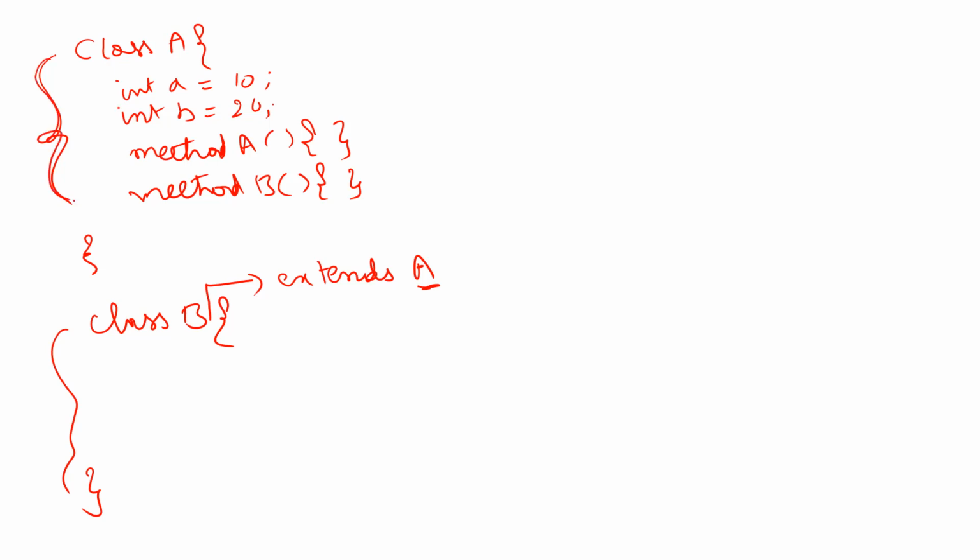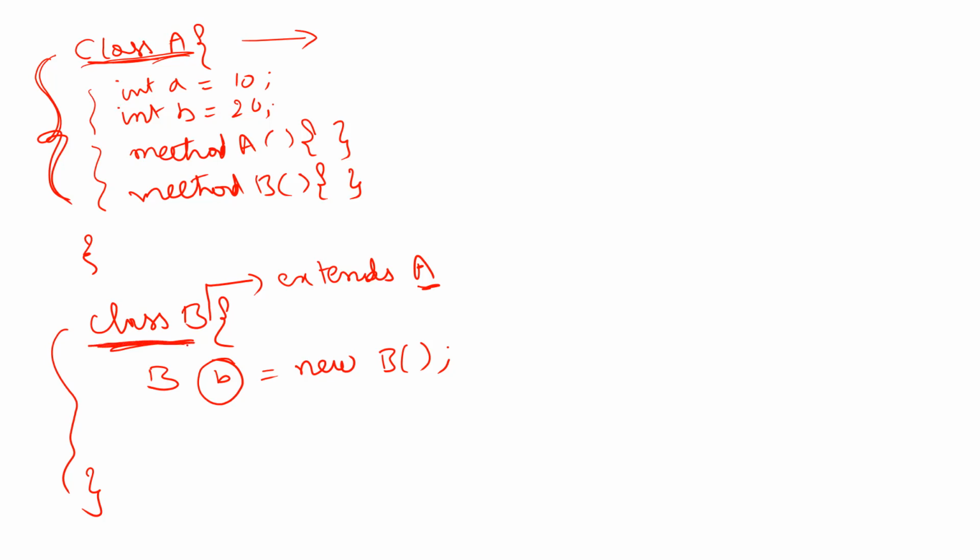So now all the properties and functionality of A, I can get them in class B, so that I can just create an object for the class B and using this child class object, I can call the variables or methods of the class A. And now this class A is called parent class or superclass or base class, and this class B is called child class or subclass. So inheritance is the process of acquiring one class's properties and functionality into another class.